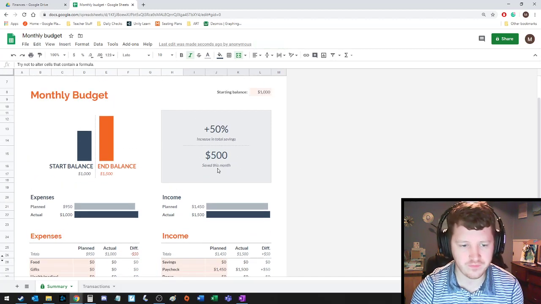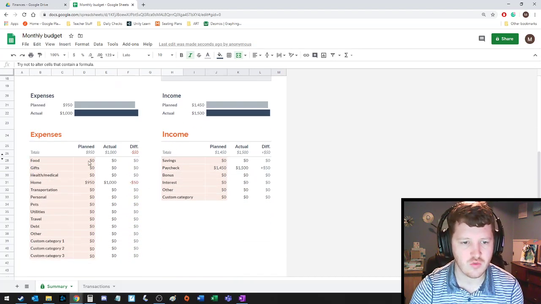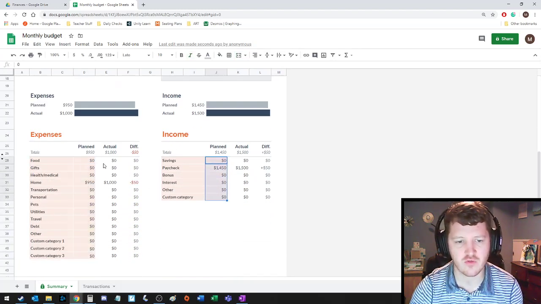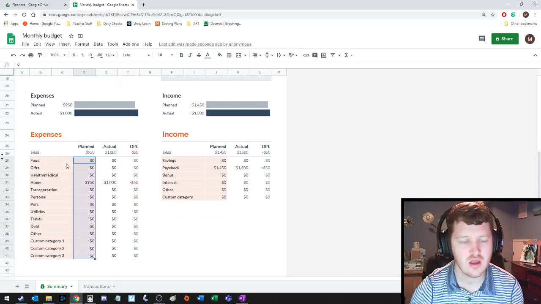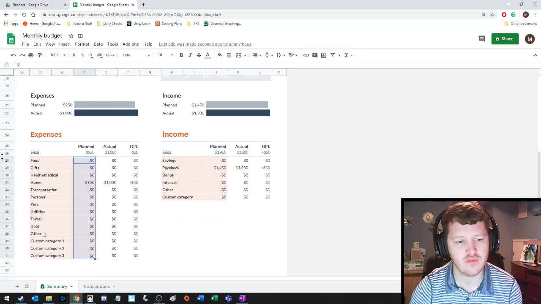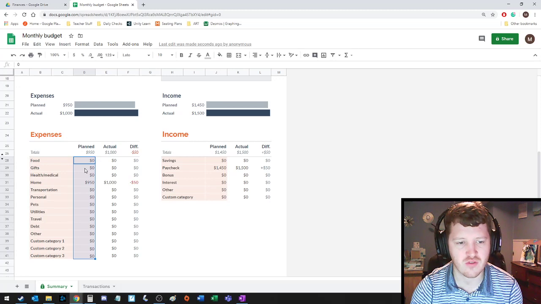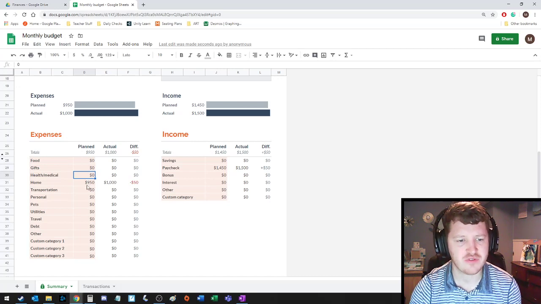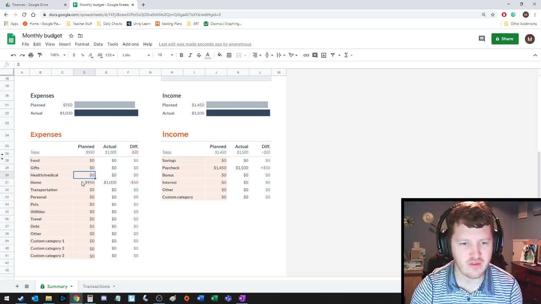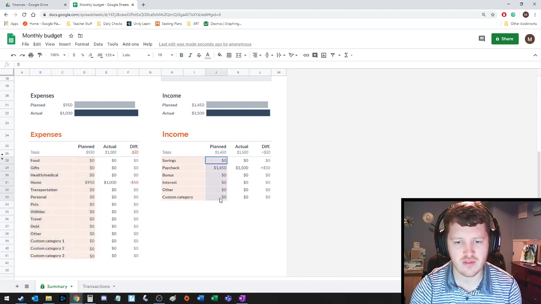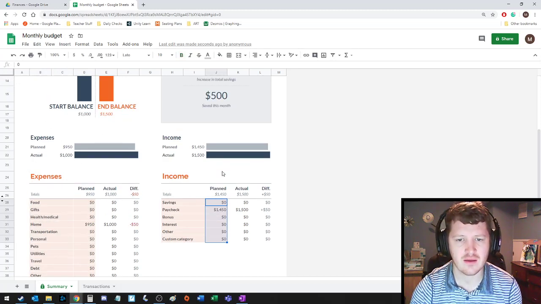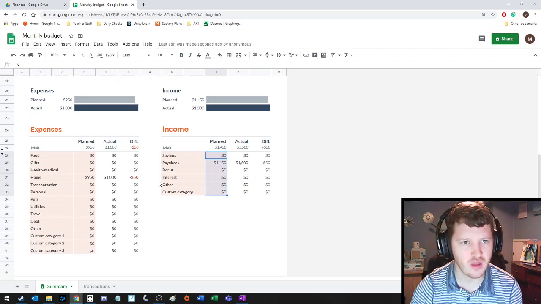So when we're making a budget, we can choose what we're planning to spend. If you're thinking about the future, you will only use the planned section. And this can be a hint as to all of the different types of expenses that we may have over our month. We'll have to buy food, we may have to buy gifts, any health and medical, like medicine or haircuts, how much for rent, your car. Thinking of everything that you will spend, comparing it with everything you will earn, we can then get a budget for the month.